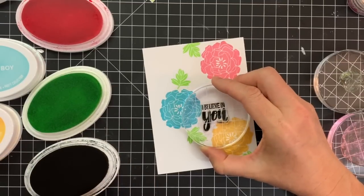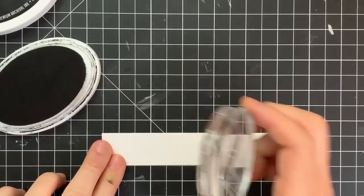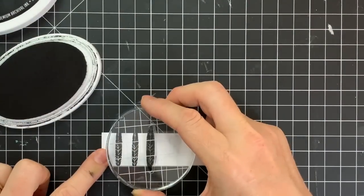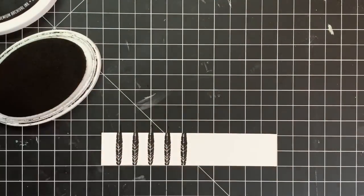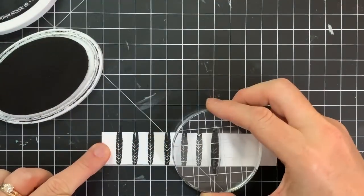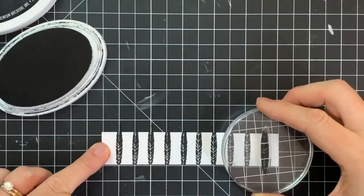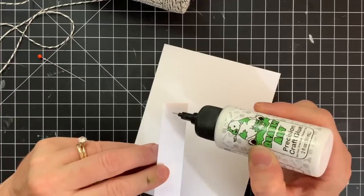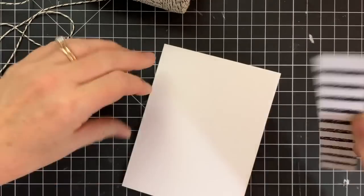And then I'm doing Garden Party for the leaves, and then a simple I Believe in You sentiment stamped in Midnight. I wanted to do a little accent on the side, and I wanted a black and white stripe. So I took the very thinnest, longest leaf from the flower set, and I thought, hey, this will be a fun, kind of unique little border here. So I'm just stamping a row of them all the way across this little strip of white cardstock, and I'm using the lines on my grid mat to line up my stamps so that I have them evenly spaced.